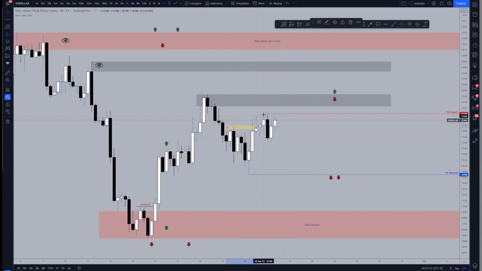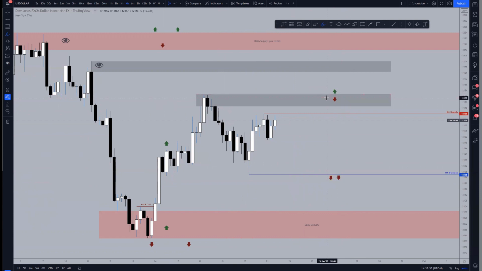Now, price needs to make it above this H4 supply right here in order to extend, where we then have a break or bounce scenario right up top. My opinion is indicated by these little colored arrows over here. So break or bounce, right? If it rejects from this area, it's looking much more bearish. If it goes below the current H4 demand, the lows of this pullback, then it's definitely bearish for the week.